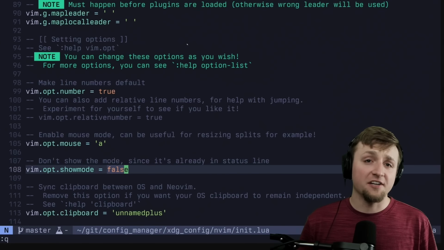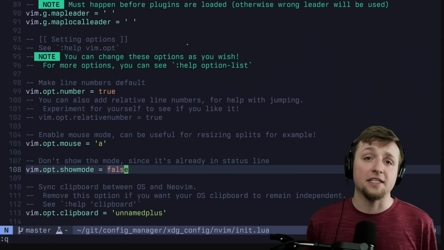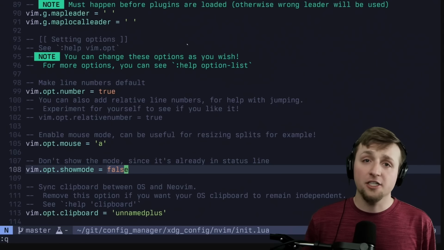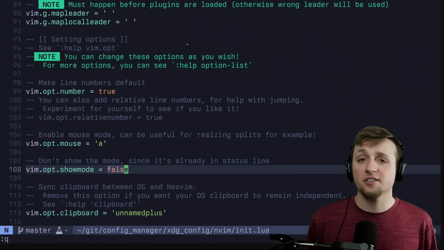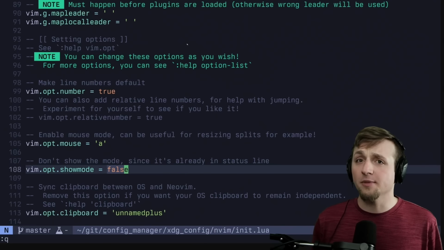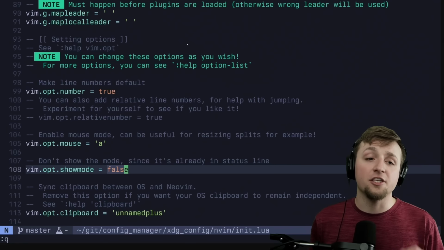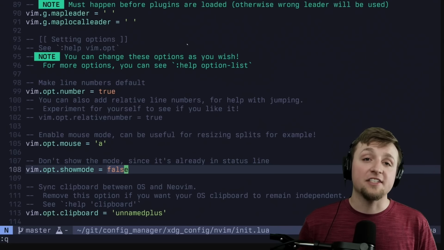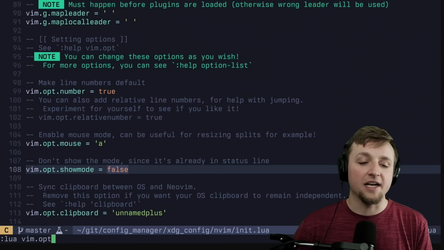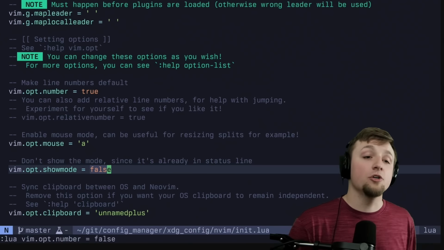As you know, Neovim's a very configurable editor, which means we have a lot of different ways to control the functionality inside Neovim. One of the primary ways that happens is through options. I'm not going to go over each of the options. You can go ahead and read through the descriptions if you want, but we try and set some good defaults for you for the experience that you might expect normally when you open up a random text editor. The important things for you to know are that you can use vim.opt to set those options from inside of Lua. And you can even test that by running things like Lua vim.opt.number, and instead of setting it to true, we could set it to false, and you'll see that that removes our number column.